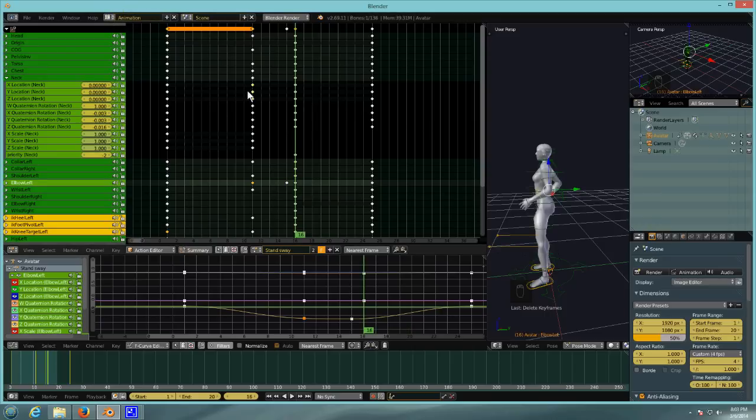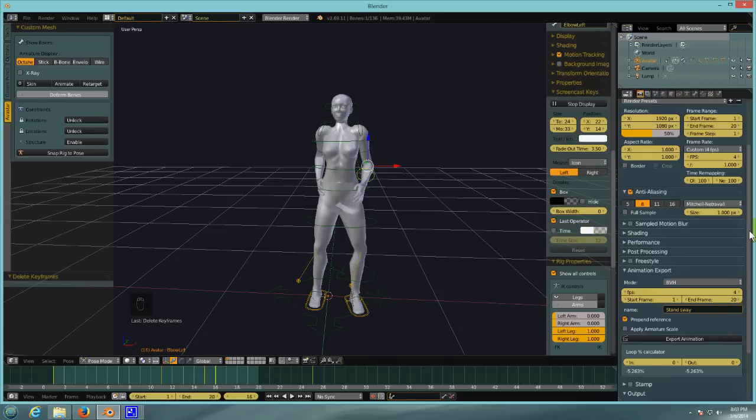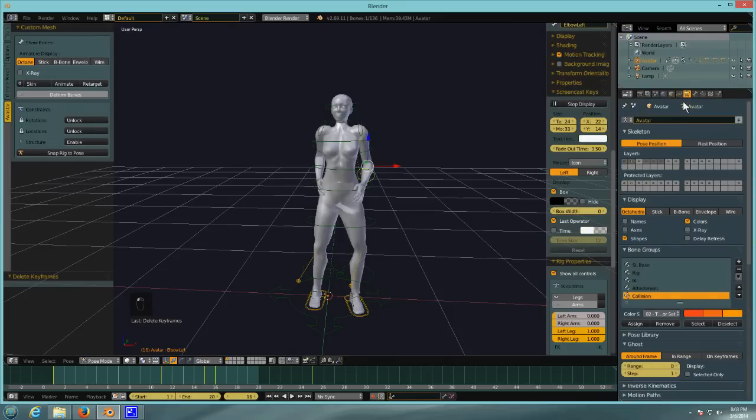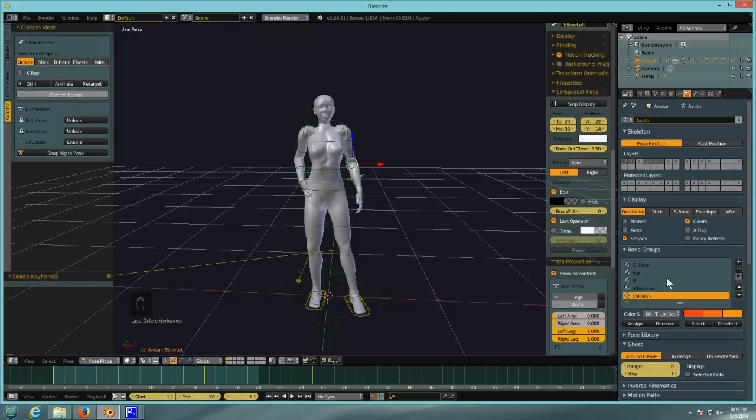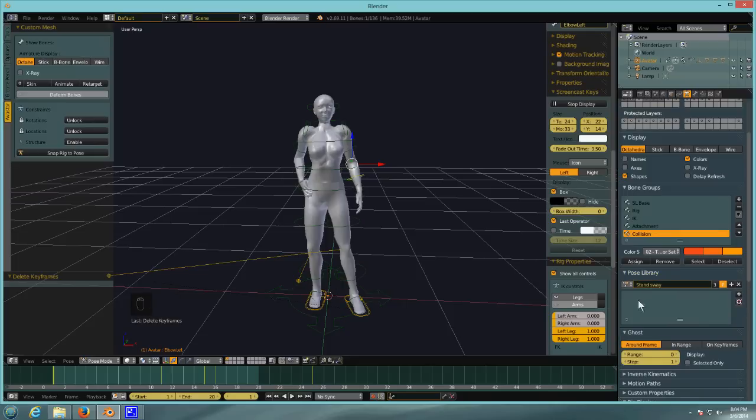We can do it in this window, but just to clean things up a little bit, we can also save poses in the pose library. If we look in the pose library, it also has that animation we made. We can't really choose it. If we choose it like this, we don't have any frames to select and put in the animation, but you would go to your action editor and then apply the animation that way. But for poses, this is what the pose library is for.